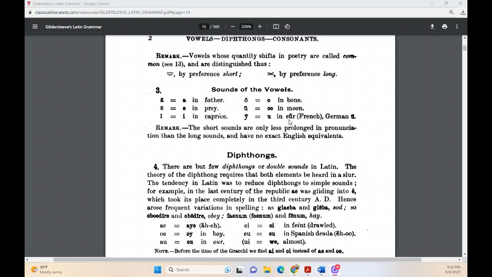They can't give us a sound in English or a word in English to use as an example because the real sound of the upsilon doesn't exist in English. I explained this before, but here you have two examples given. A French word, because this sound does exist in French, and a German letter, because this sound does exist in German.